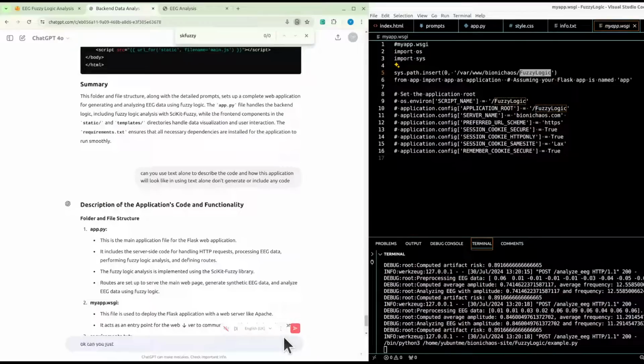Okay, can you just describe the application in general terms using continuous sentences and paragraphs?